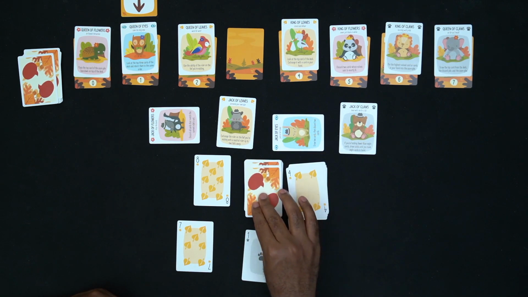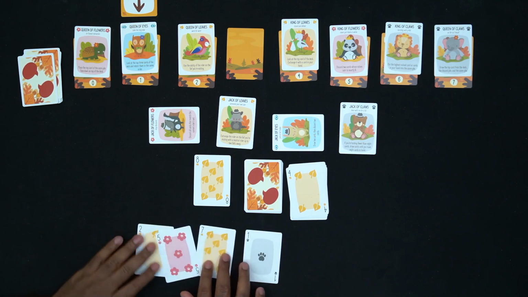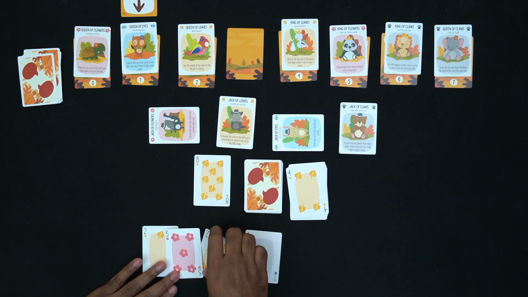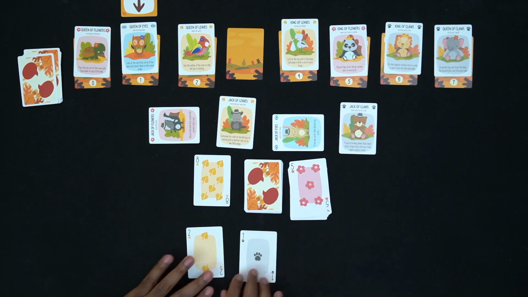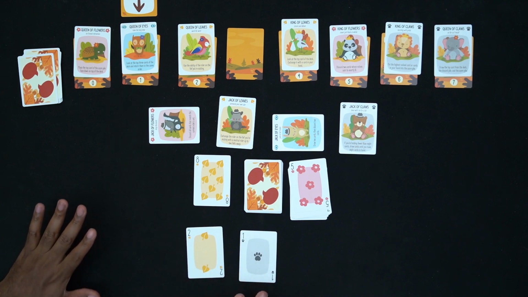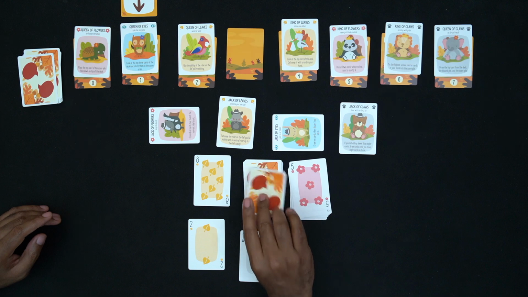Draw 2 cards, then discard 2 cards. So I'm drawing 2 cards. Great. And then I get to discard 2 cards. I will discard these 2, this 7 and this 5. So now I have a great chance of losing everything. If a 1 of leaves come out, I'm in trouble, but hopefully that doesn't happen.